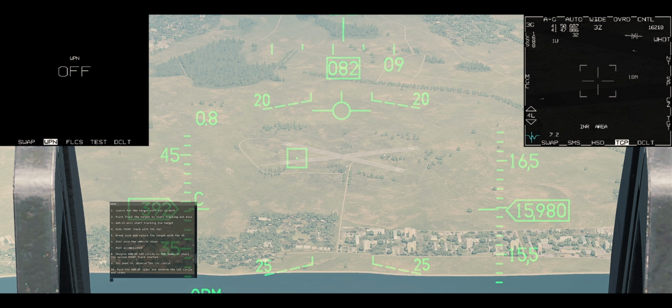There's nothing wrong with the 65. There's nothing wrong with the 16. Everything works perfectly fine. It's a self-induced problem that is correctable by just cursor 0, re-accomplish the boresight, and all is fine.